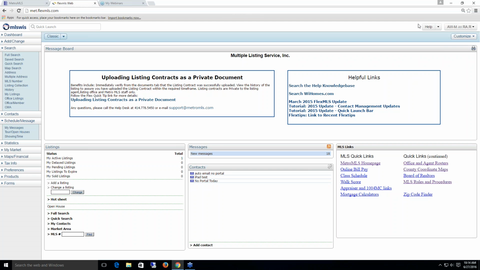This is a web-based scheduling tool that automates the showing process for listings in FlexMLS. This could increase the number of showings and feedback on your listings. Some of the top benefits of using Showing Time via FlexMLS include that it empowers agents to be contacted as they wish. Used through FlexMLS, there's no extra logins or passwords. All showings are scheduled online.